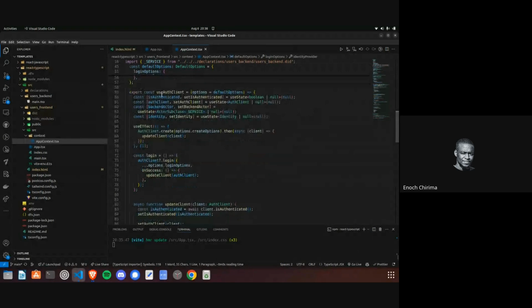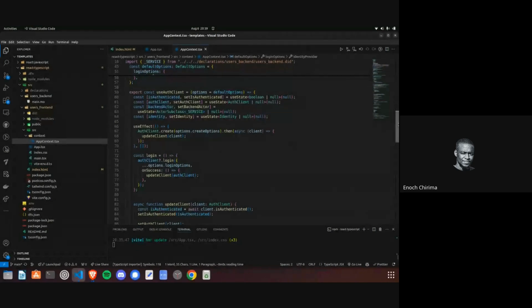And then here we have this used auth client. So here, that's where we are actually setting up the variables for is authenticated, for the backend actor, identity, and then initializing them. As you can see here, it's authenticated, and then the initial value will be a no value, the actor, the initial value will be a no value.